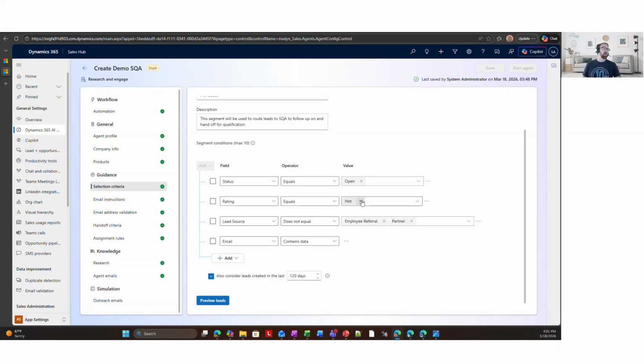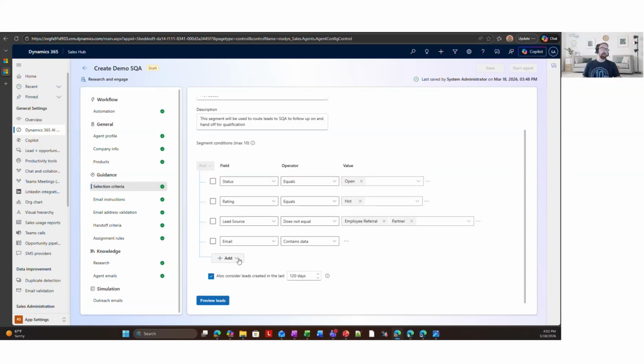Now, you might want to take this out because you want to determine which leads are hot or warm. It's up to you. But I had some sample data in there already, so I know which ones I'm looking for. You can then preview what that looks like. This does take a little bit to load, so I'm not going to click it now just for the sake of time, but you'll be able to preview and see what leads it's pulling, what leads it's looking at. So you're not just building a query blind, you are making sure it's grabbing the correct leads.